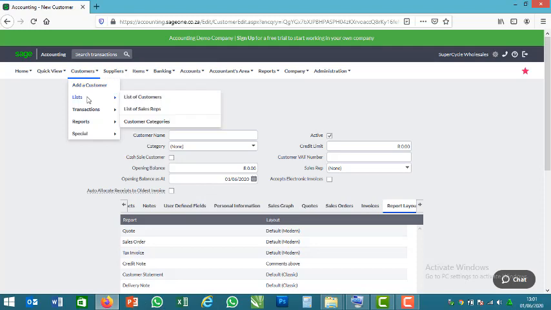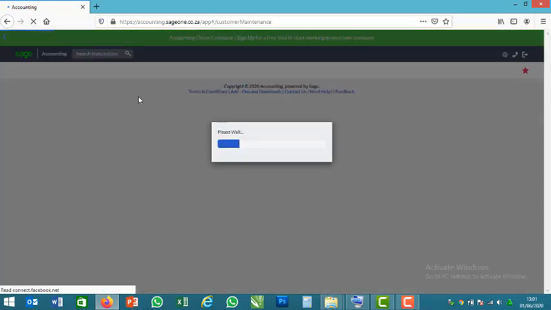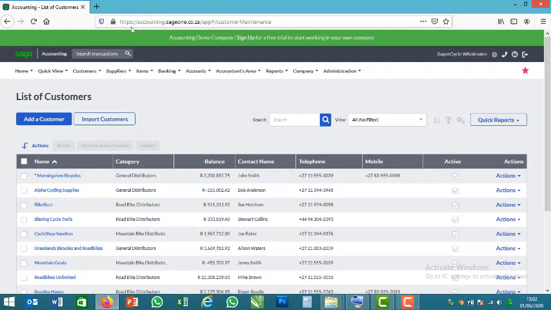So under this list, we have the list of your customers. If you've set up a lot of customers and you want to generate a list for them, you can always come here and generate the list of all your customers. Okay, so these are the list of the customers we have. You can select them to perform a particular action on them. Probably you want to delete, or you want to mark as active or inactive, or you want to update their details.